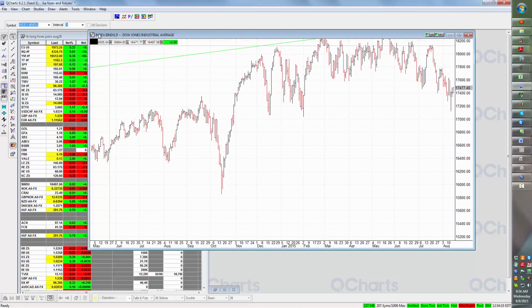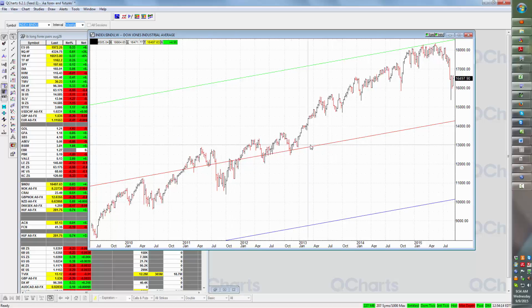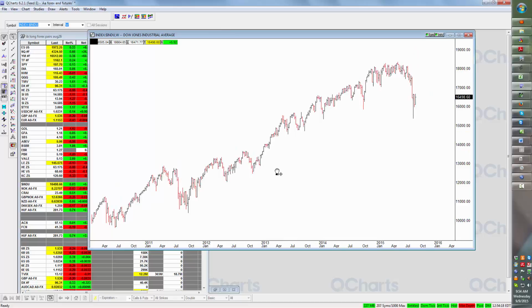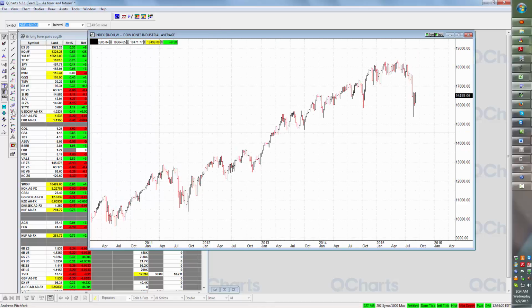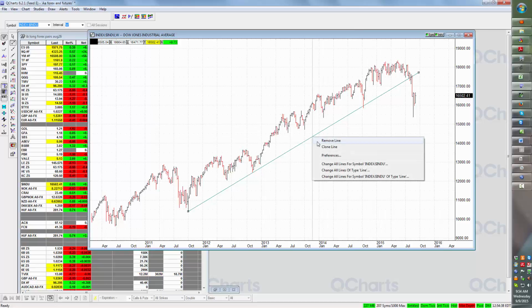What I also said in that video about how to recognize a crash is, let's get rid of this line here, is that you simply draw a line that goes from here through here, and if prices break that line, you're going to go down to another important line down here. Let's see what really happened.